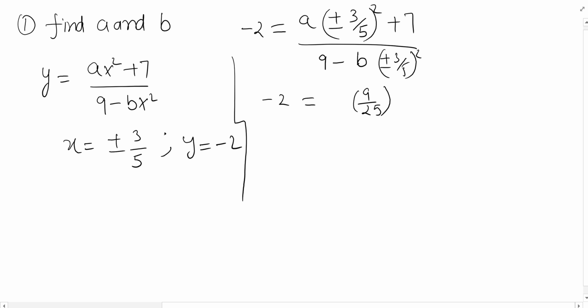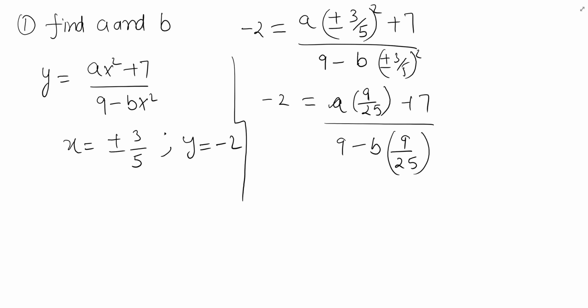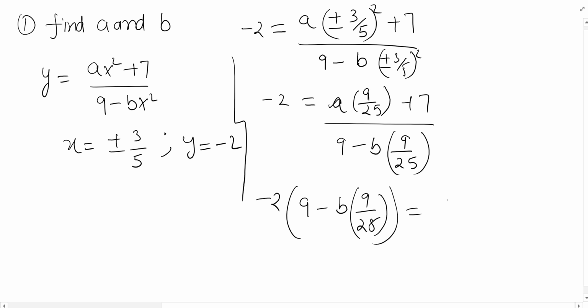And that's a, not 9. That is a, that is 9 right here. Over 9 minus b, same, we have squared there, so the square is going to make it positive. 9 over 25. Now we multiply, we bring this whole side to the left hand side. So we do cross multiplication, negative 2 bracket 9 minus b, 9 over 25 equals, and now we write this thing on the top, 9a over 20, 8 times with that, so it's going to look like that.